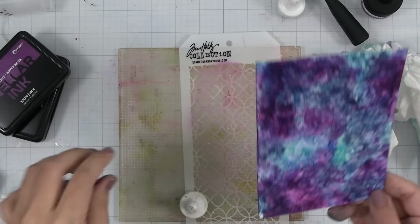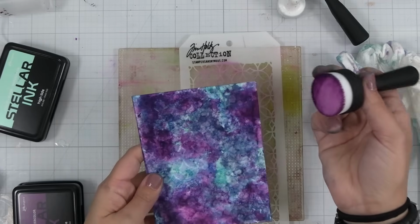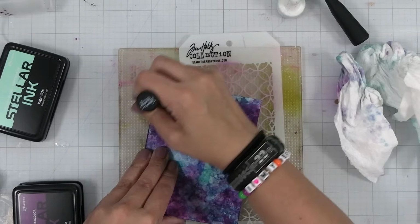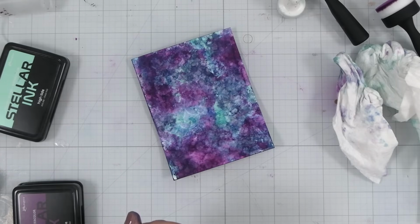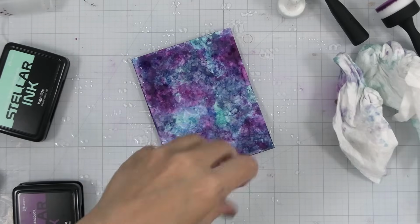Barely see it, but that's exactly what I wanted. So I really like these blending tools, to be completely honest. They're very nice to hold in your hand. All right, so we're going to set that aside, and we're going to do a little bit more water just because we added ink. So I just kind of want to break that up just a little bit more.